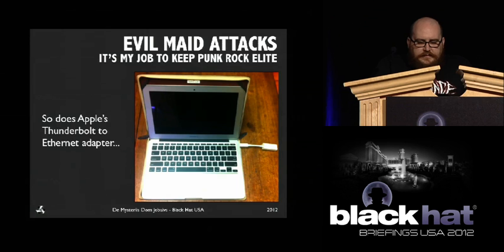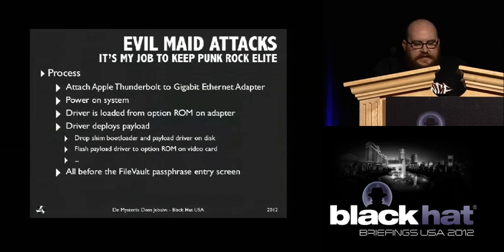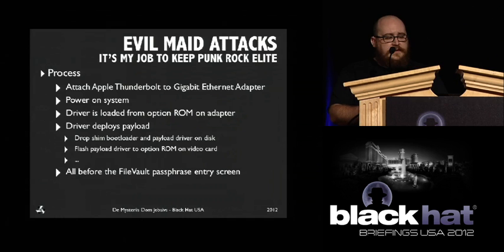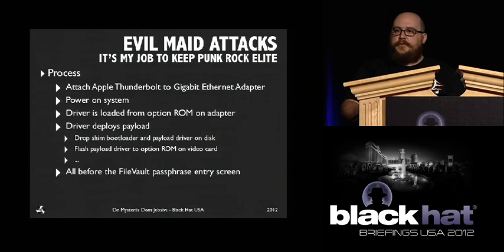The process for carrying out this kind of attack would be something like this. We attach the adapter, we power on the system, the driver is loaded from the option ROM on the adapter, and then the driver deploys its payload, whether that's flashing another option ROM on something on board, writing to the firmware flash, writing to the disk, a few options. And all that happens before the FileVault passphrase entry screen is popped up by the bootloader. So it happens in seconds when the machine's powered on. It's a pretty sweet attack vector.